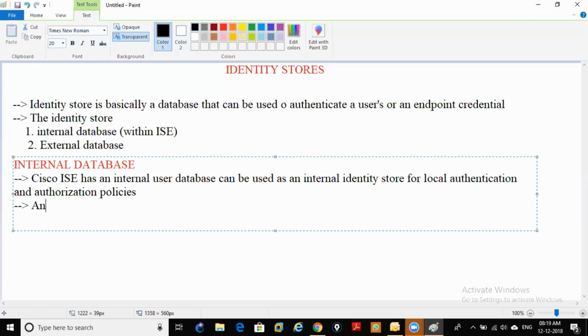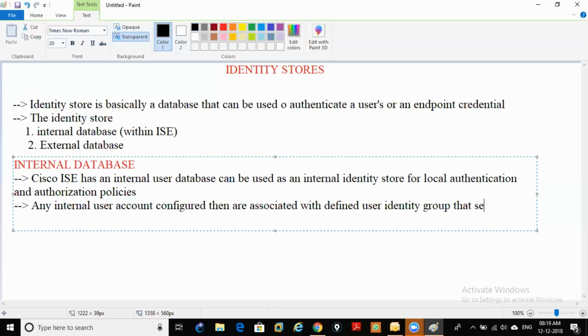So any internal user account configured is then associated with a defined user identity group.